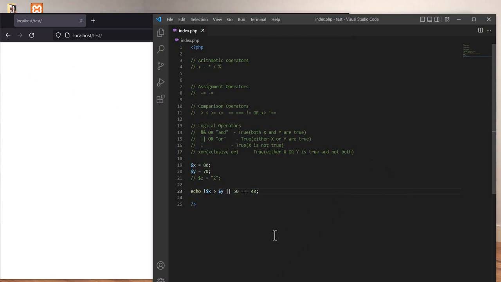This produces a false or 0 because even though x was greater than y, the not operator, which is the exclamation, made sure to turn that value into negative. So it reads something like, make sure no matter what, x is not greater than y, even if x value is 1 million. As long as the exclamation is there, it's turning it into false. So this operator turns true to false and vice versa.